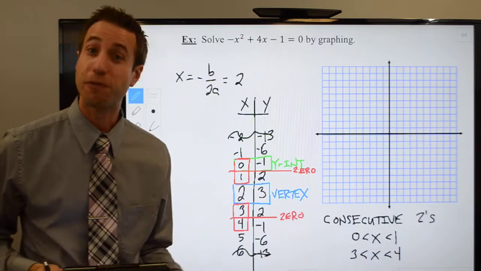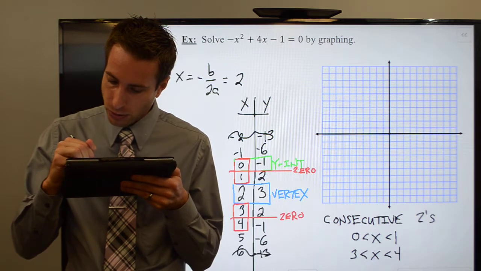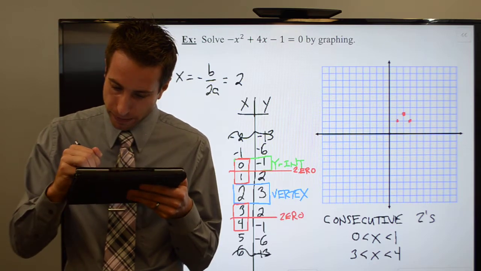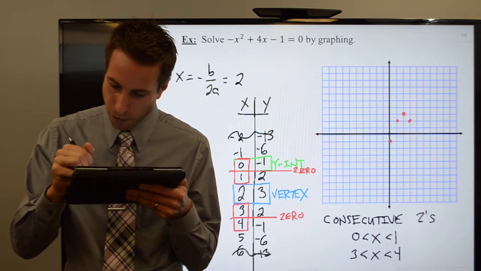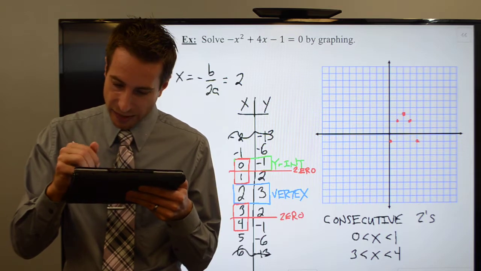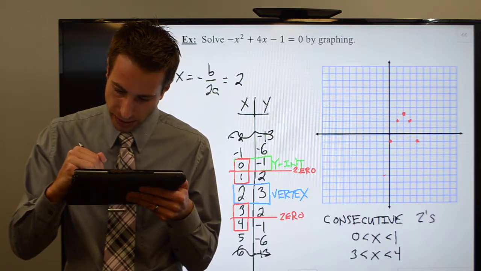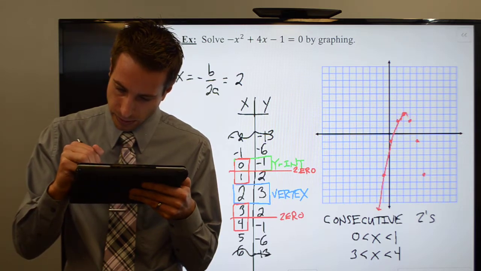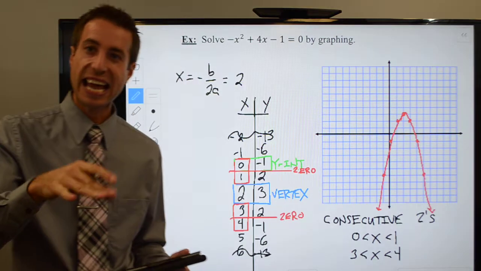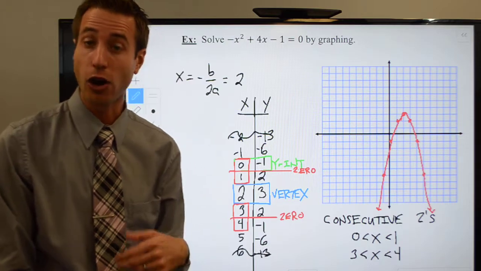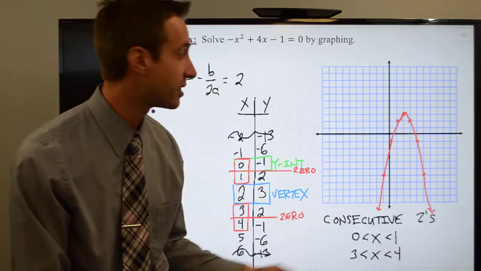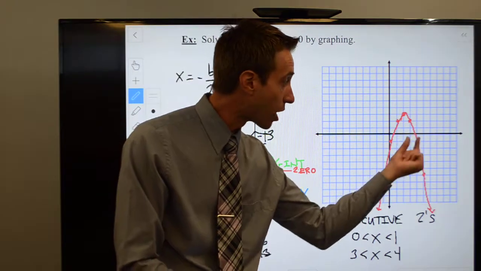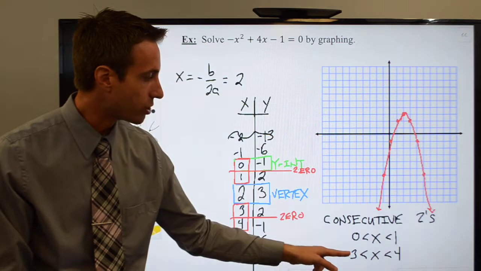Let's go ahead and graph this to confirm what we just found. Two, three — one, two — three, two — zero, negative one — and four, negative one — and then we're at negative one, negative six — and five, negative six. Go ahead and graph that by connecting those points. My graph definitely crosses the x-axis somewhere between zero and a positive one, which is exactly what I get here. And definitely crosses somewhere between a positive three and a positive four, which is exactly what I get right there.